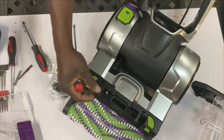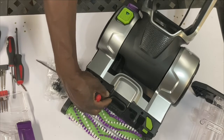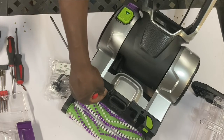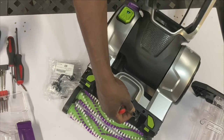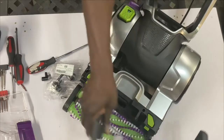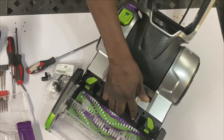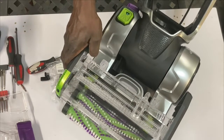This piece here normally sits right here. You have two parts. This is where the water flows for the hose. And this is where the water flows for the floor. And the way you can figure that out is take a look. You see this little section here? The water comes up and it goes out and it trickles into the floor, okay?